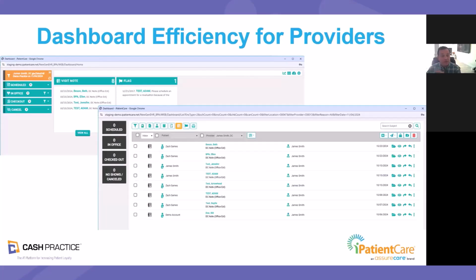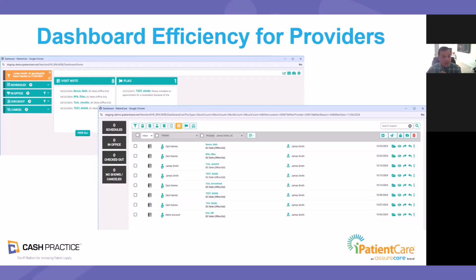And this is a central hub for providers and for staff to be able to see what's going on within the practice, who's scheduled to come in, who's in office, where are they at in office. And then for the providers themselves, the doctors themselves, they have a running tab of those records that they need to complete, patients that they've seen. And so it gives a very good, right at your fingertips idea of exactly where you're at within the practice, within your note-taking system.